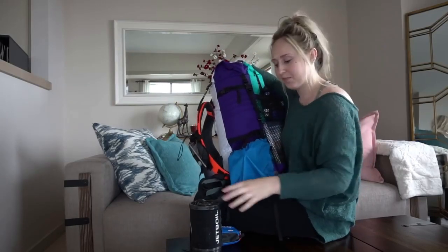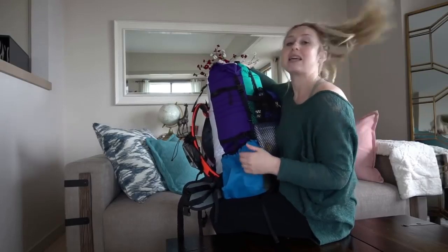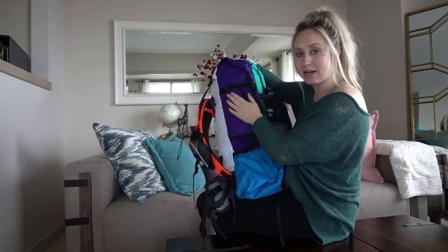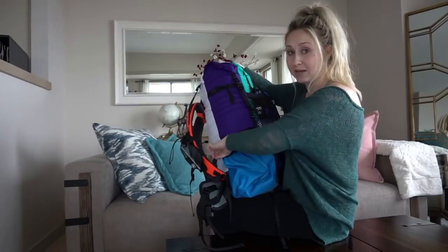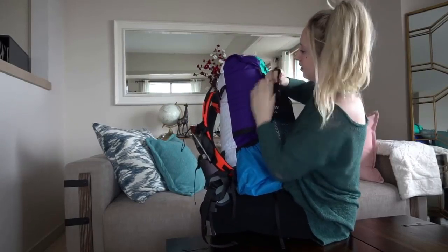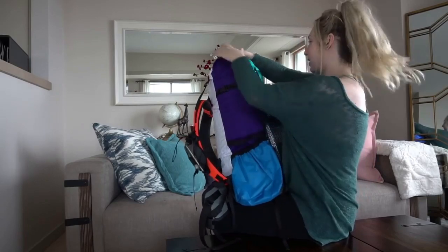So these are really big, stretchy, and super heavy duty and durable so that I can keep pulling things in and out and I'm not going to be worried about it tearing. The side of this pack also has multiple straps in case you want to strap something to the side. If I have my trekking poles and I don't feel like using them, I usually stick them in my side here. This is another strap that you can put the poles through, and then up here you can even uncinch that, and then this will secure the trekking poles or anything else that you want to carry. So there's a lot of options for these pockets.